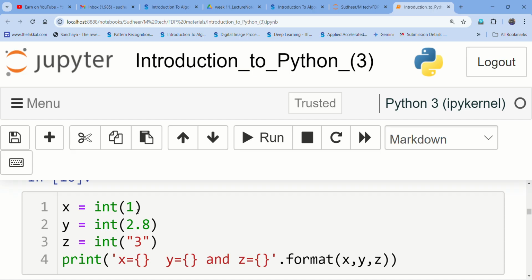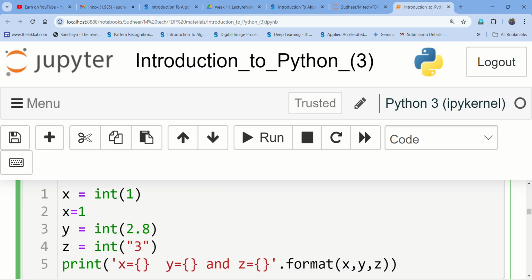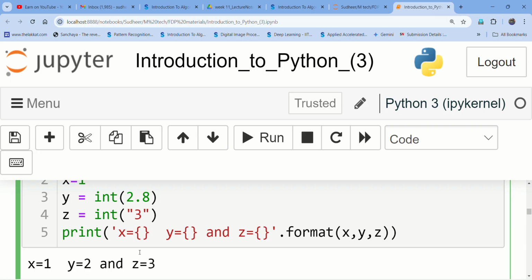With the statement x is equal to 1, x is a string, and with int of 1, it will treat 1 as a number. So in your program, if you want to accept a number from the user, you need to pass the typecast operator int. So int of 2.8, int of 3, etc.